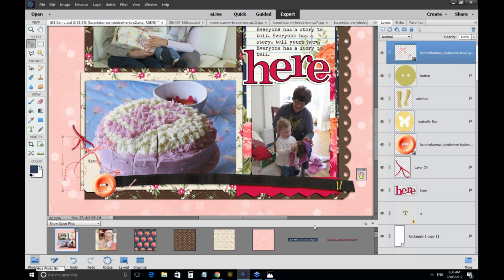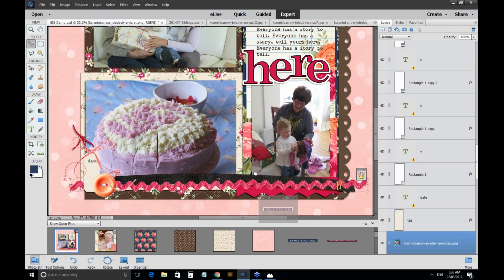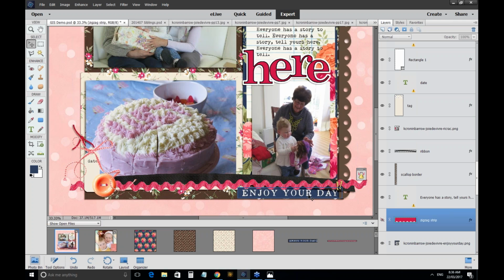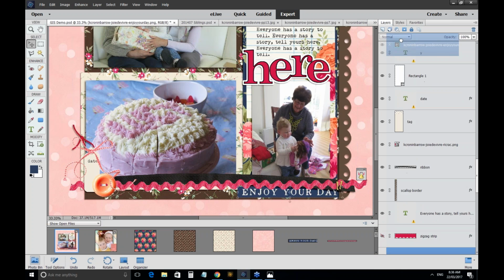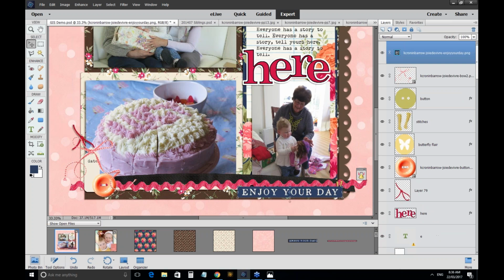So what else do we want? We want a little rick-rack here, pulling that on, moving it down to where I want it, and I have this little saying, drag that on, move that down. Now this one's hiding a bit, so I can just move it in the layers panel, drag it towards the top. I'm just dragging in my layers panel, and that's moving the overhead transparency from the bottom of the pile up to the very top of the pile.